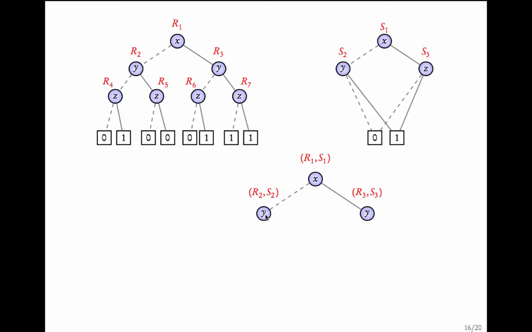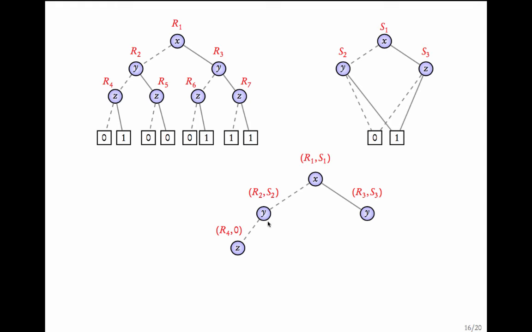Let's continue. Look at this Y. R2, we are in R2 here and we are in S2 here. Let's take the left child, or rather the 0 child. You go to R4 here, and what do you do here? You go to 0. From S2 on a 0, you go to 0. Now what does this mean? This means that once the value of X is 0 and the value of Y is 0, no matter what Z is, the Boolean function associates its value to 0. Okay? So in this part, no matter which path you choose, you just have to add 0 because the decision for Z should be made only here. Here there is no need.